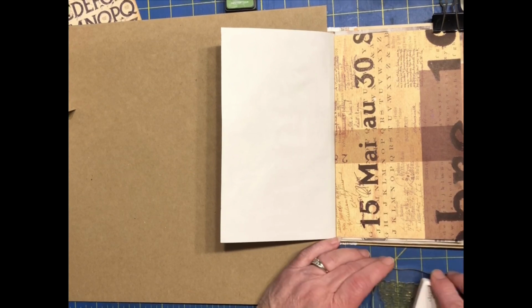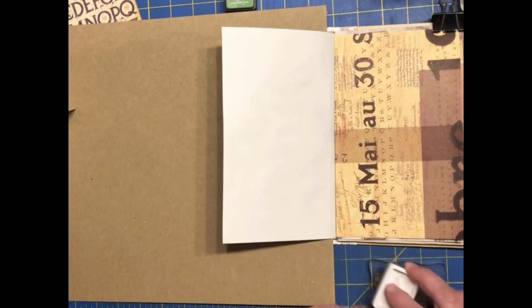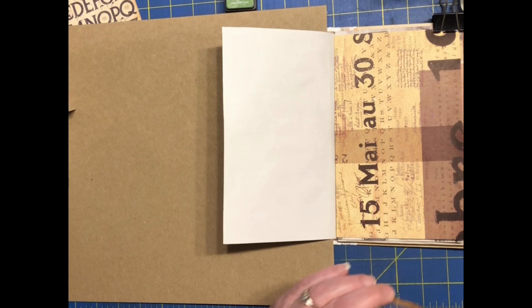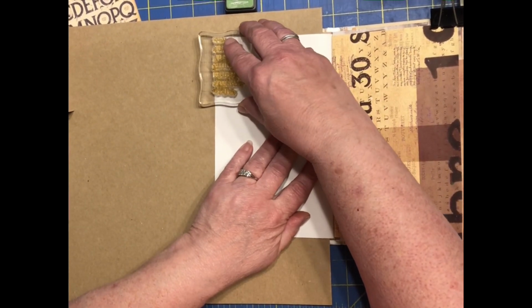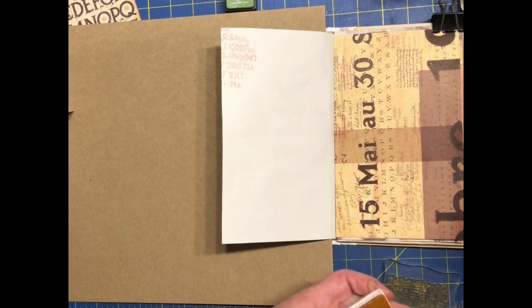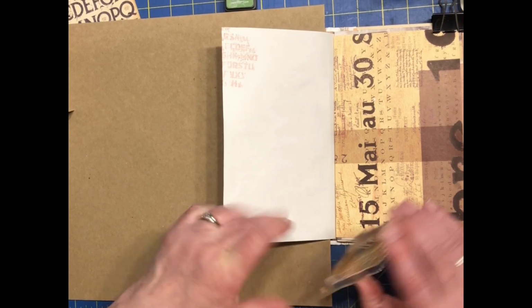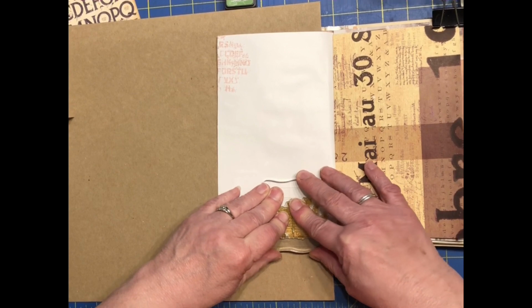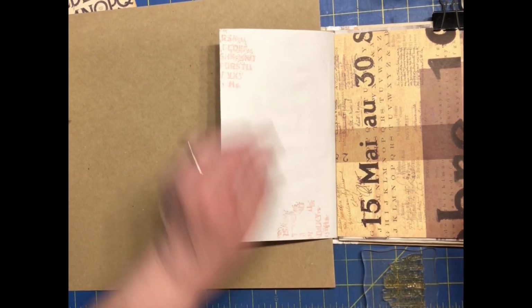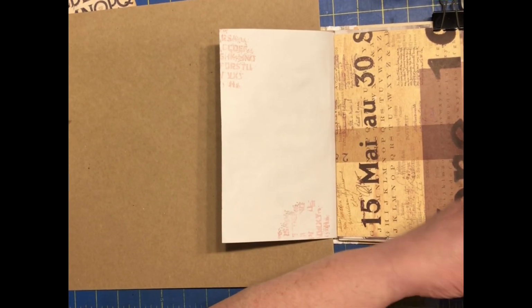When I created the book, I didn't think about necessarily what you'd want to do on each page. I probably could go ahead, if this doesn't really work, get a piece of paper and then just stamp on that and then glue that down, but it's really meant to be just a background, not really meant to be seen per se, so nothing has to be necessarily clear with it. So I think I might be okay with just doing that. All right, I'll put this in one more spot and then we'll move on to another one.